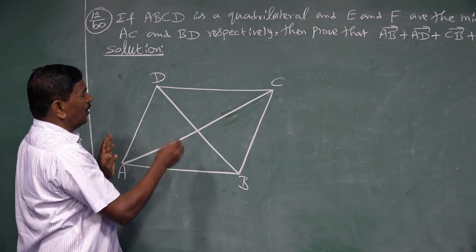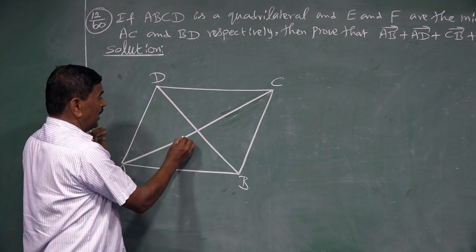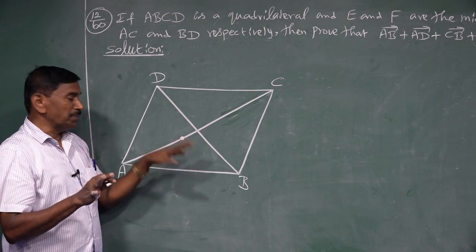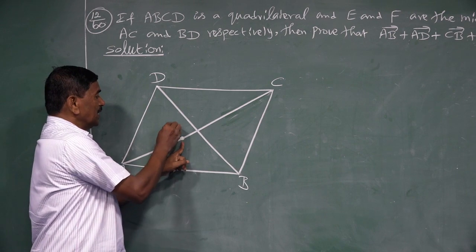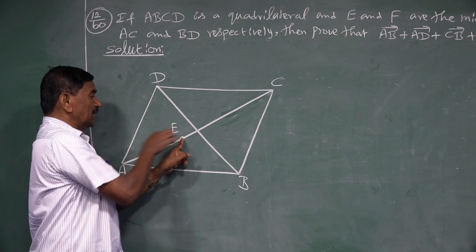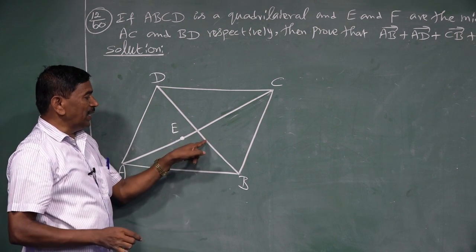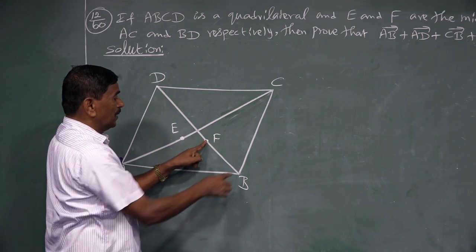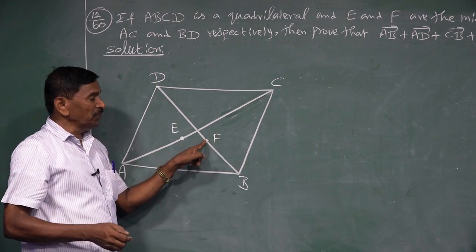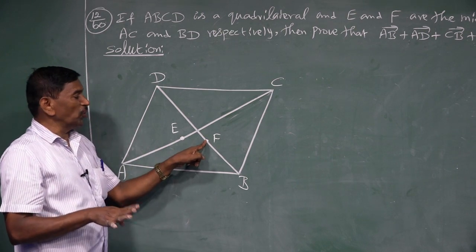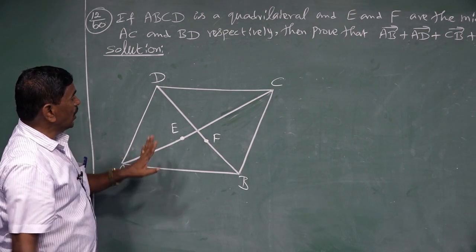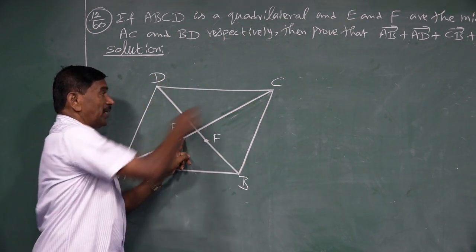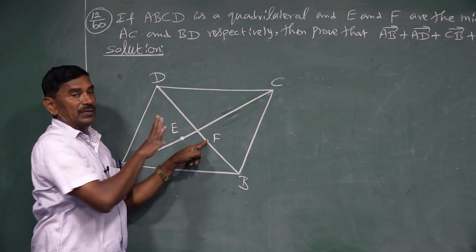Here, approximately, suppose E is the midpoint of AC; the point E is approximate. Let E be the midpoint of AC. Next, let F be the midpoint of BD, here F. Here we are considering F as a midpoint approximately, not accurately. Okay, that's all. Now, ABCD is a quadrilateral, E is the midpoint of AC and F is the midpoint of BD. Step 2 over.